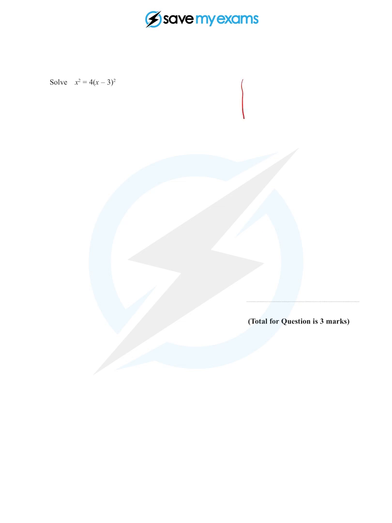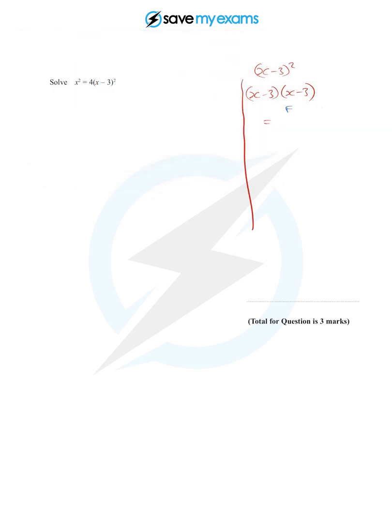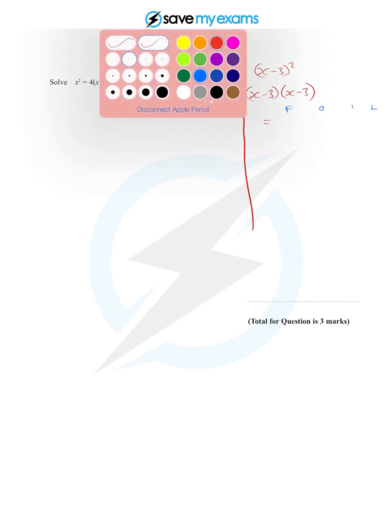So let's just go over here and multiply out the (x minus 3) squared. So (x minus 3) times (x minus 3), that's what (x minus 3) squared is. Let's write that down over here as well. Now how am I going to multiply that out? Well, I'm going to use FOIL. This is my preferred method of doing things. There are lots of ways of multiplying out brackets, but let's do this one.